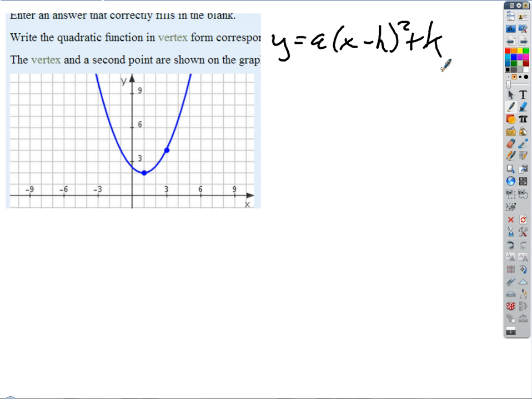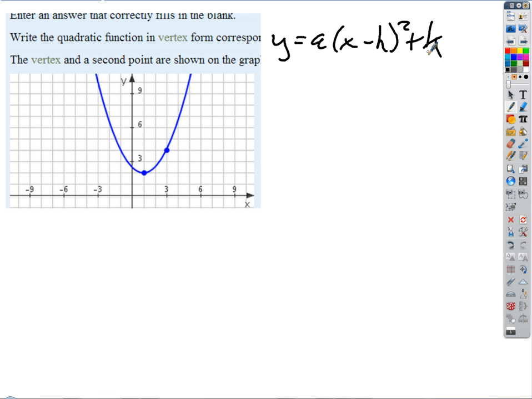Okay, so all we have to do, even if I want to put this into general form, all I really need to be able to do is plug in the values for a, h, and k in vertex form, and once those are numbers, how could I put that into general form? You just simplify it, multiply it out, FOIL it out, distribute a all the way through, add k, just expand and simplify, and that's it. Then it ends up in general form. But to get there, we first have to start off fitting this to vertex form.